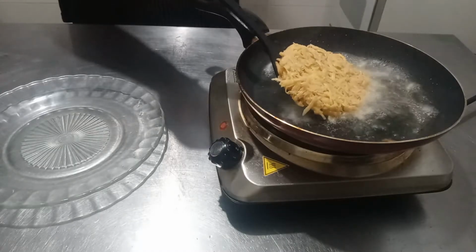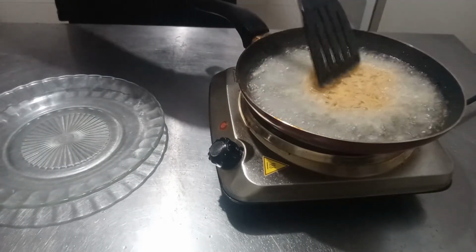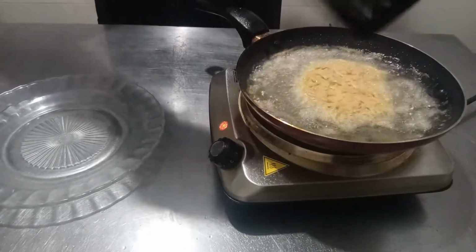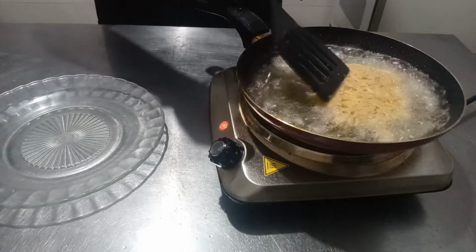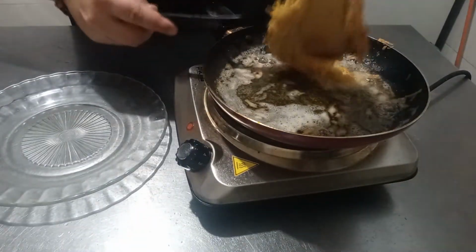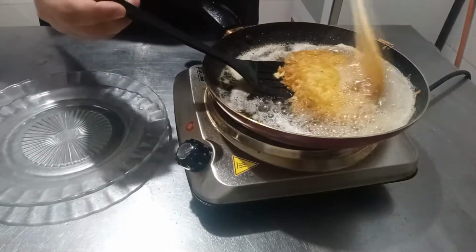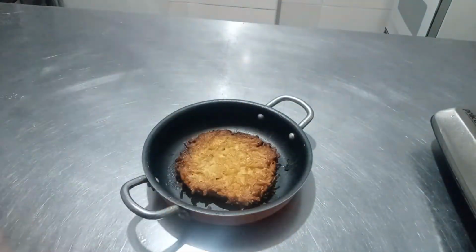Now that the hash browns are frozen and ready to fry, just put them in a pan or a pot with frying oil. I recommend one at a time, and if the recipient is big enough, then go for 2 at most. And then carefully flip them over. Well, my second attempt was way better, and this is the result. Golden brown and crispy. Okay, moving on.